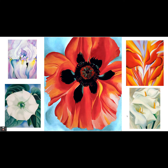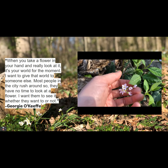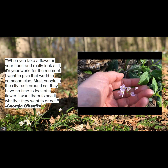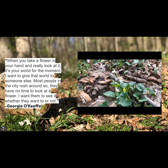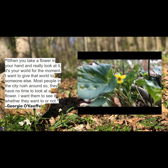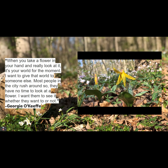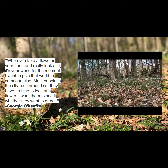Here are some other views of flowers that she did. You can tell that she got really up close and personal with these flowers. When you look at her paintings, it's like you zoomed in to look at all the details. Georgia once said: "When you take a flower in your hand and really look at it, it's your world for the moment. I want to give that world to someone else. Most people in the city rush around so they have no time to look at a flower. I want them to see it whether they want to or not."